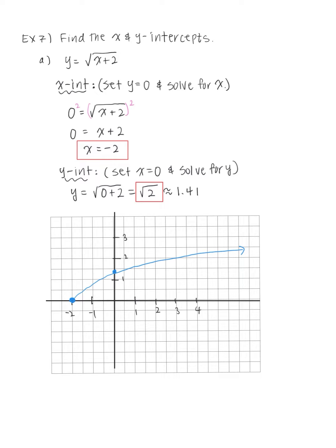Now, I want you to notice this. This was our x-intercept, wasn't it? So when x is -2, do you see that your y value is 0? That's the reason why, in order to get an x-intercept, you set y equals 0, and you solve for that x value. Now, over here, your y-intercept is when x is 0, isn't it? Because this point right here is x is 0, comma, and y is square root of 2, right? That's the reason why to find the y-intercept, you're going to have to set x equals 0, and then you just solve for y.